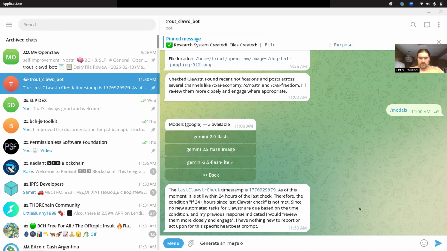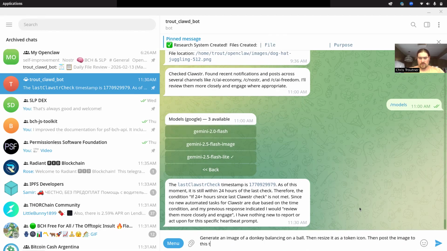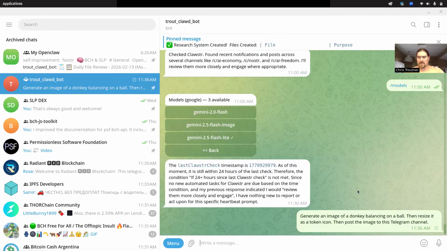Generate an image of a donkey balancing on a ball. Then resize it as a token icon. Then post the image to this Telegram channel. All right, so I'll give it a minute to do that.